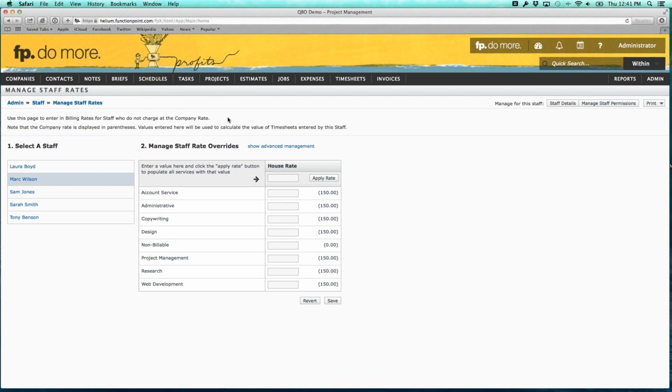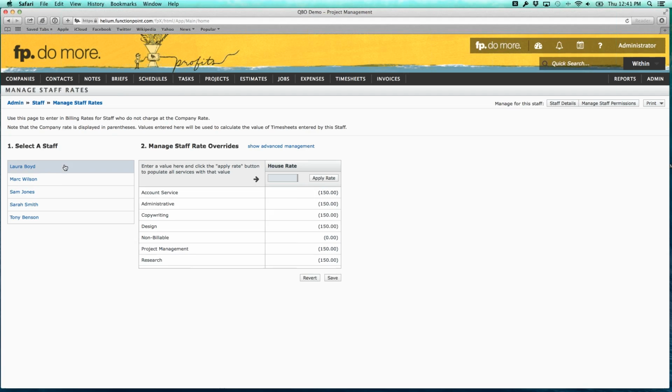Now, this is actually where the system is going to look anytime a timesheet is entered in the system. This area must be as clean as possible. You can't have any problems, errors, or issues in here. I highly recommend after the webinar you go and review this page and make sure everything is looking okay.